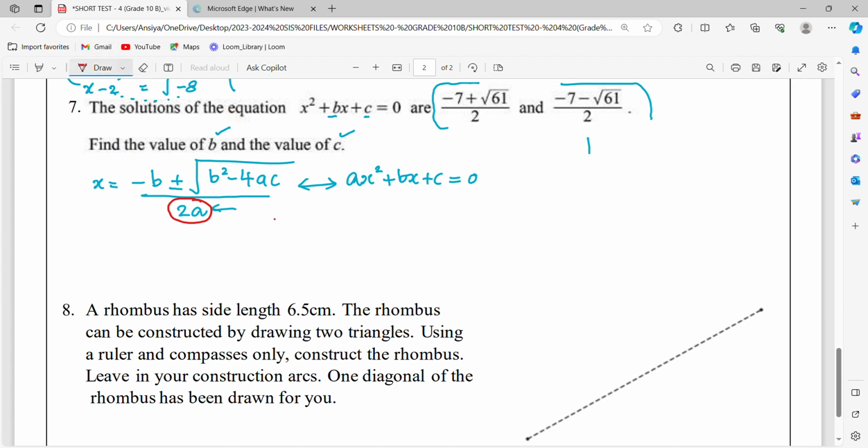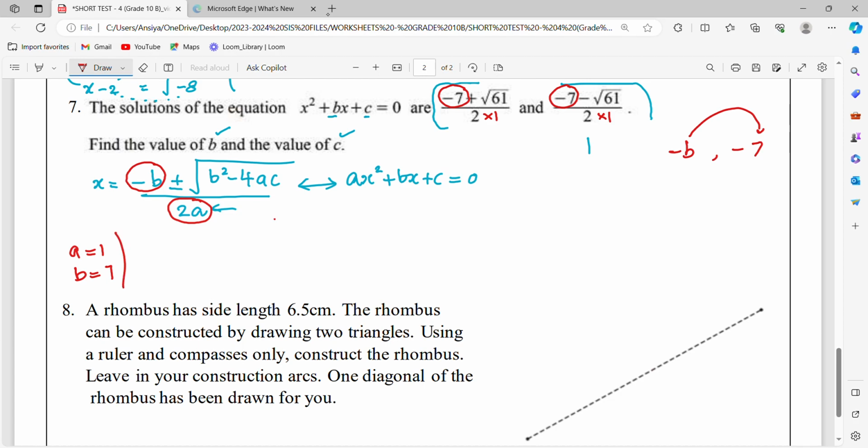So that means it's 2 multiply 1. There we are getting the value of a, that is 1. So a is ready. Now you can notice here it is starting with minus b. You see both starting with minus 7. That means the value of b is 7. Right? It's already minus 7 and minus b, and it is written minus 7. So the value of b is just 7.